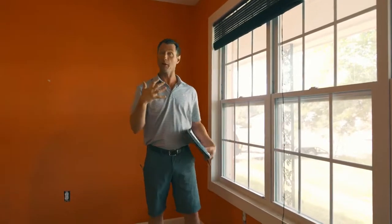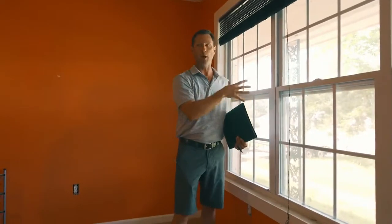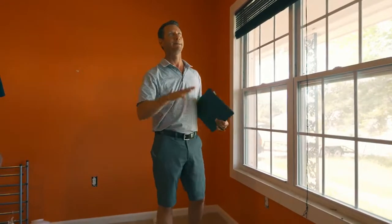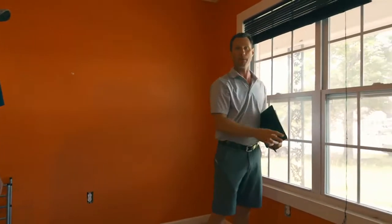Why? Well, they cost a lot of money, number one, but number two, when you don't have blinds, it opens the house up to so much more light, which helps with our colors, it helps with the flooring, it helps sell the house, it's natural lighting, and people love being able to see. This is beautiful triple windows up front. We wouldn't even cover it up. So we remove all old blinds, and even if they're newer blinds, we still leave them open so people can see in and outside of the house.